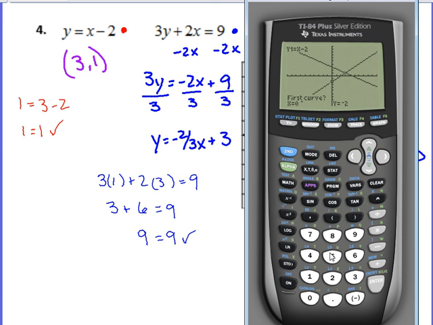Your calculator is going to ask you some questions. First curve just means which line do you want to use. It doesn't matter which one is first, just press enter. Same thing, as long as it goes to the second one and gives you your second different equation here, just press enter. Then the calculator asks you to guess. I don't want to guess. I just want to know what the answer is, so press enter again. So basically you're just pressing enter 3 times, and then it tells you the intersection is 3, 1, just like we got when we graphed it ourselves.